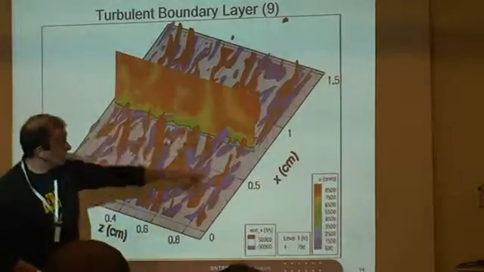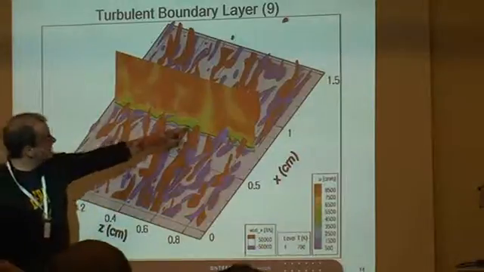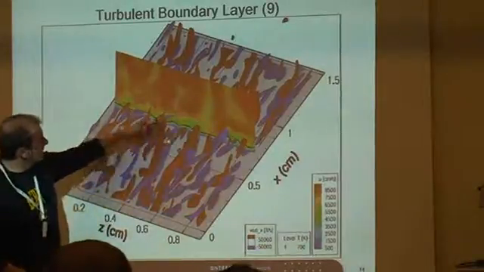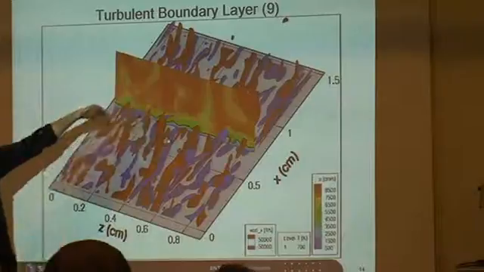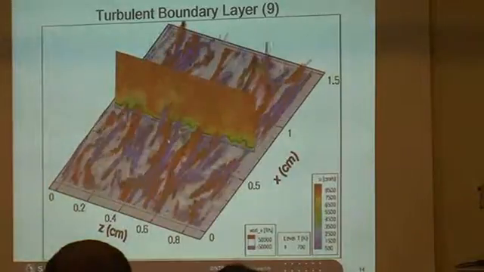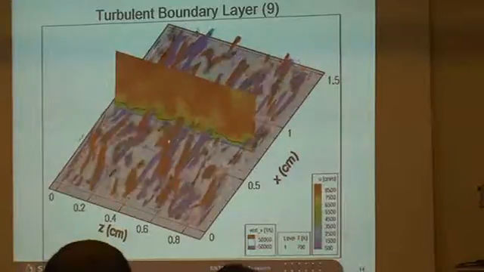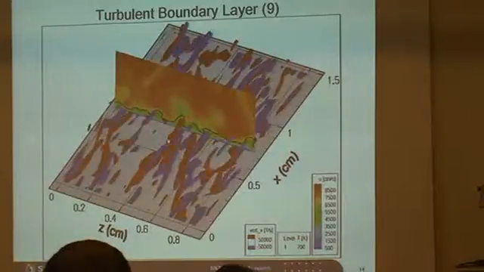You can see that the surface, the black line, which is the 700 Kelvin limit, is modified and pushed away in some places and pushed towards the wall in other places. So these vortexes are embedded in the solution of the Navier-Stokes equation. They are always there. Here you can see it very well. This vortex has brought the scalar up away from the wall here and toward the wall here.